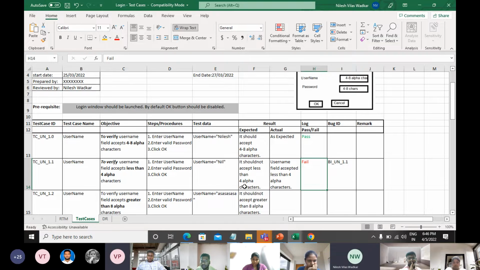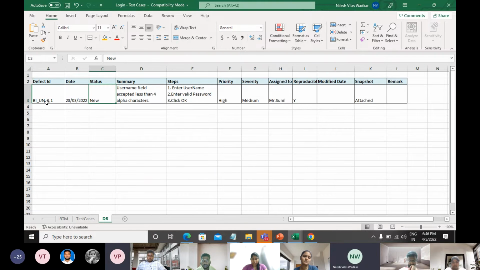These are called test cases. So this particular test case fails and there is a bug ID, and this bug ID gets referenced as the defect ID. And the summary: user field accepted less than 4 alpha characters. That is a short and sober summary that a developer can easily understand.